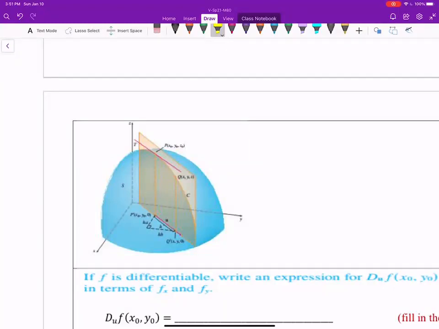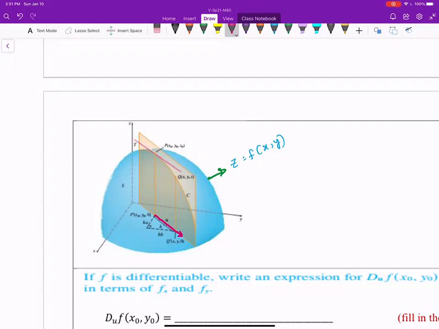So if you look at this picture, we have a surface which is kind of a downward paraboloid. Just by looking at it, we are able to say that it's kind of a downward paraboloid surface, but it could be any surface. And then we have that unit vector in this direction, in pink. That is a unit vector, and it has the components a and b along the x direction and the y direction.